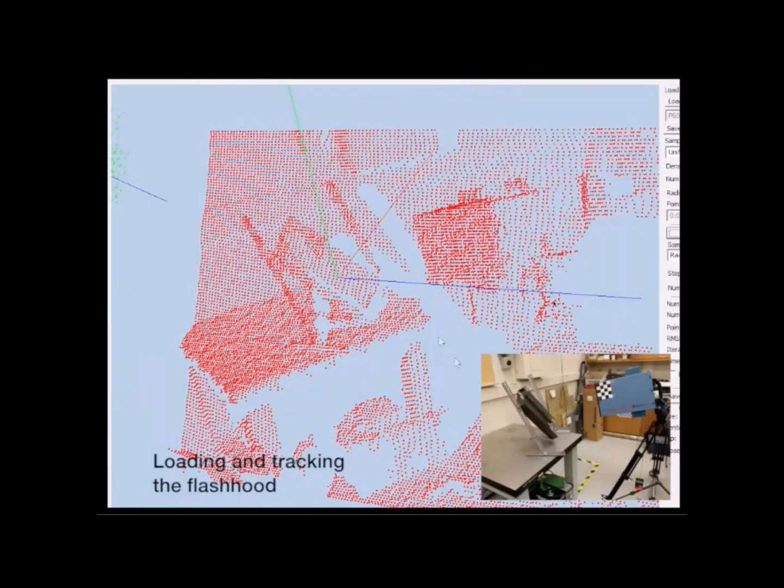We do the same with the flash HUD. Here it comes. Yeah, we have to load it. Used to load it manually. So just move it a little bit forward, fast forward. We just move it around to show that we can track it. We don't really need to move it for the application. So then we wait for our flash, it comes, and then we get our data, and it's embedded.